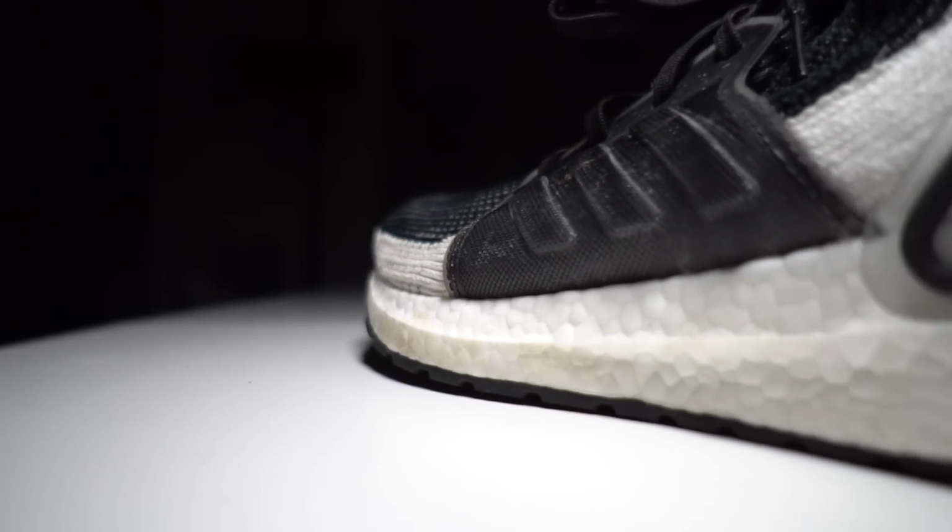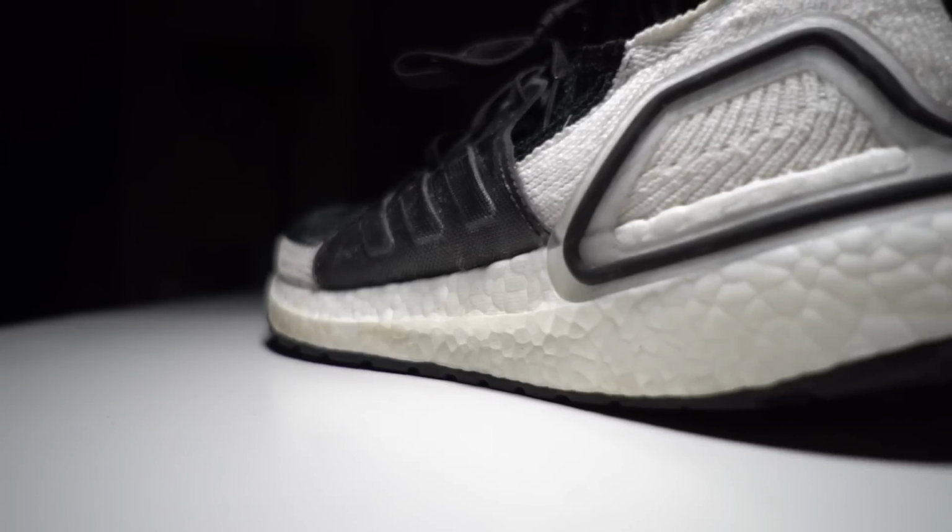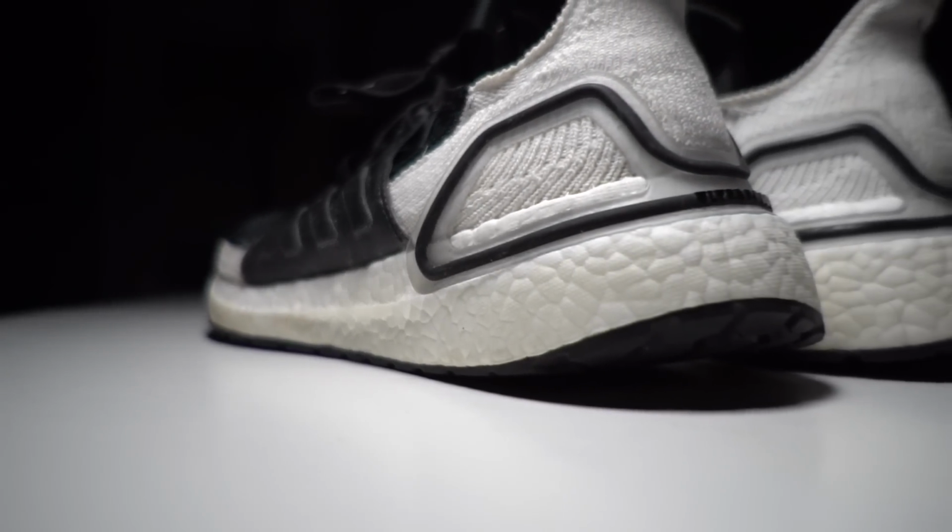Now this is a shoe that I bought late. And I know this review is coming late. A lot of you have already moved on to the Ultraboost 20. But the reason I picked up the shoe in the first place was because after the Ultraboost 20 released, the Ultraboost 19 came in at a substantial discount. So I thought I'd give it a try, mainly because I'm just so curious about this shoe.